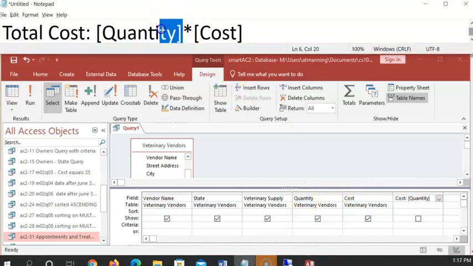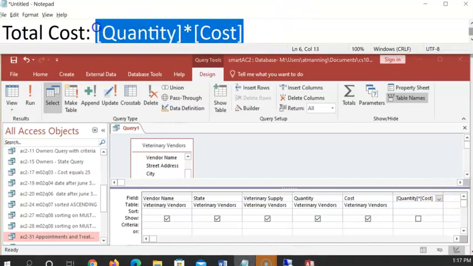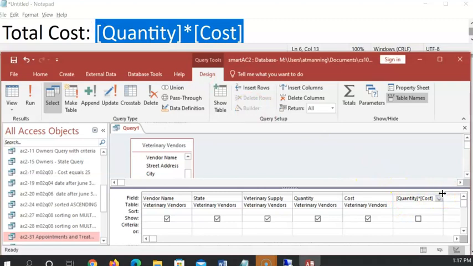Square brackets is saying, like Excel, referencing a cell. This time I'm referencing a column name, and I'm going to multiply that using the asterisk, and that times, in square brackets, the Cost field. So like Excel, I can reference my quantity and cost field, put that number in here for every row as I gather the rows from the veterinary vendors table.